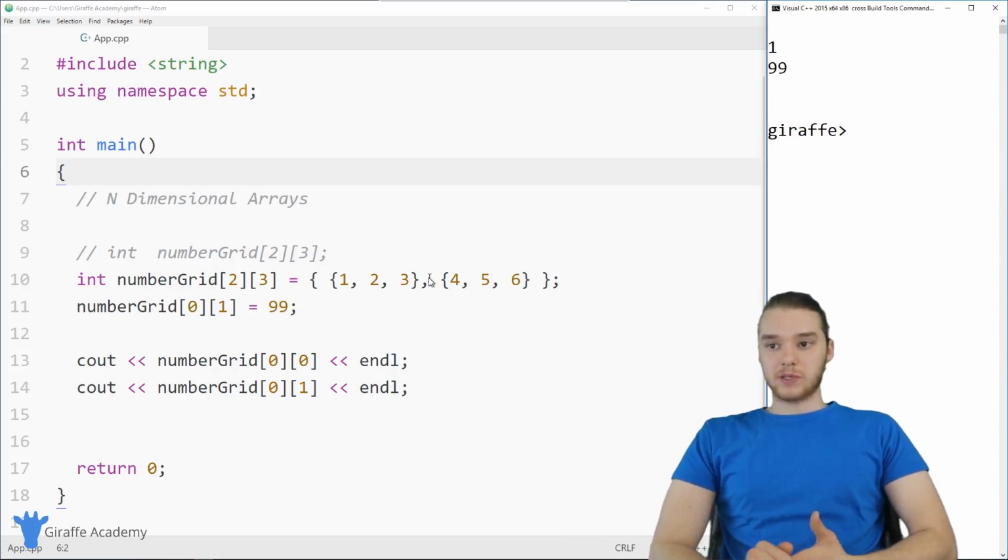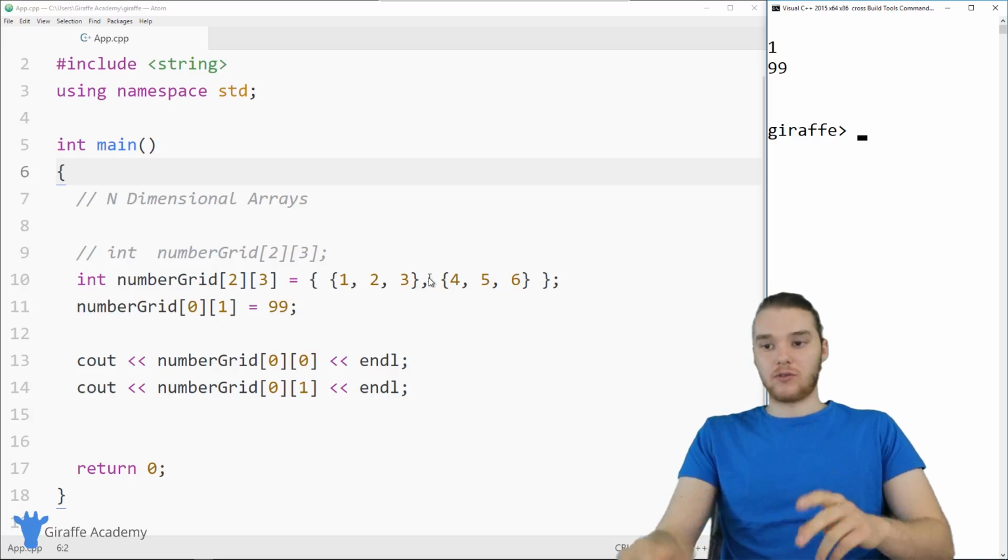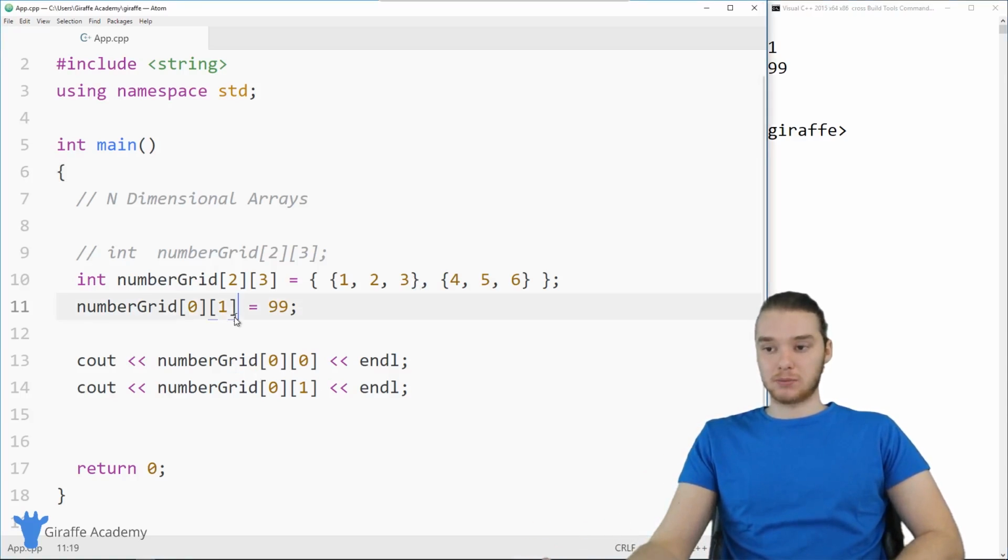So now I could technically just assign each of these values individually, and I wouldn't have to populate the array up front. You could also represent n-dimensional arrays. These would be like a 2-dimensional or a 3 or 4-dimensional array. Here I just have an example of a 2-dimensional array, which is pretty common.